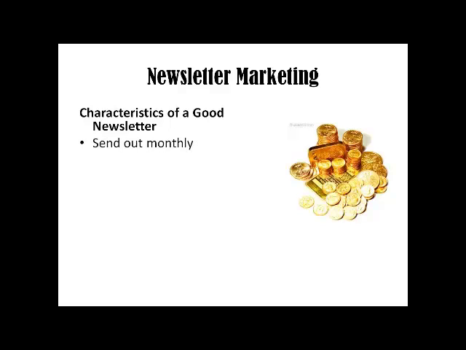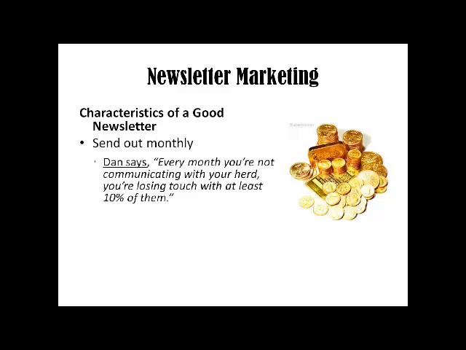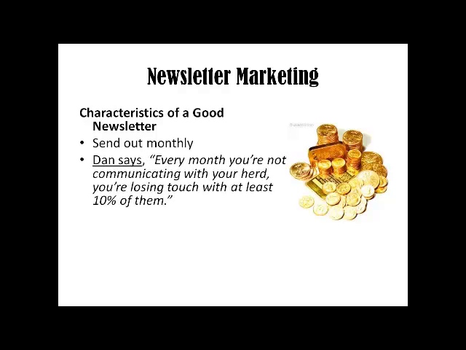Send out monthly. Each month you don't send out a newsletter, you lose 10% of your herd. Every month you're not communicating with your herd, you're losing touch with at least 10% of them because they haven't heard from you, their lives changed, and they're being communicated to by your competitors. So you must communicate with them on a regular basis.